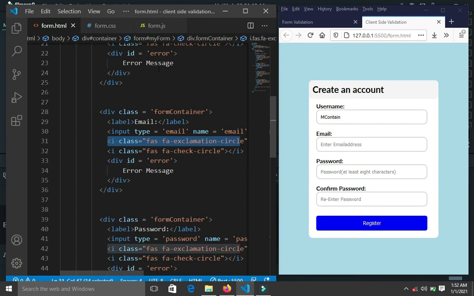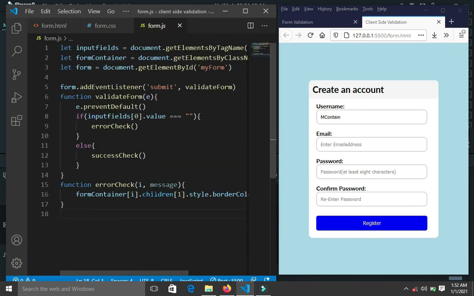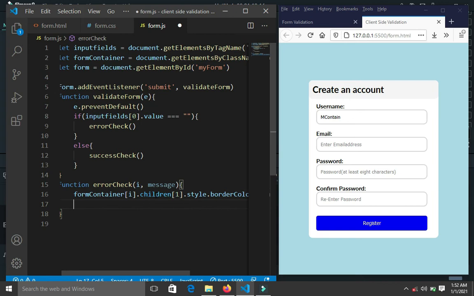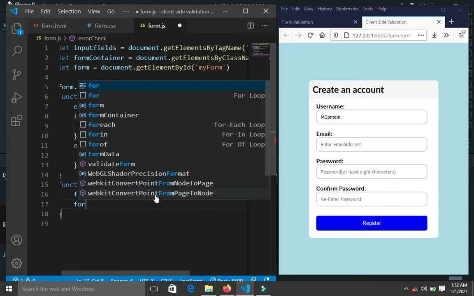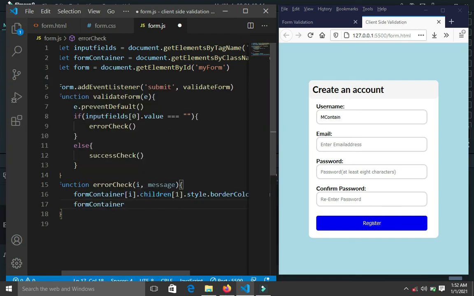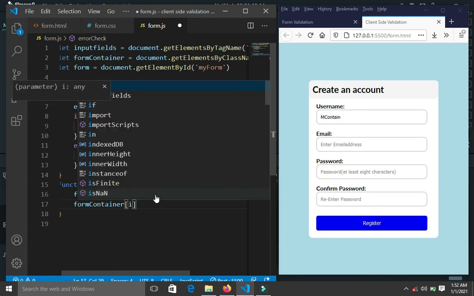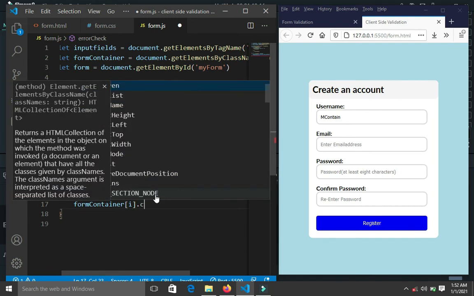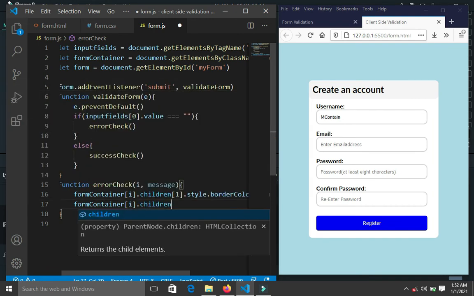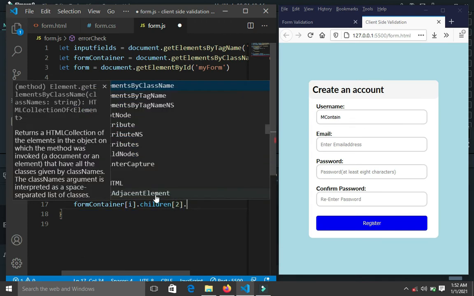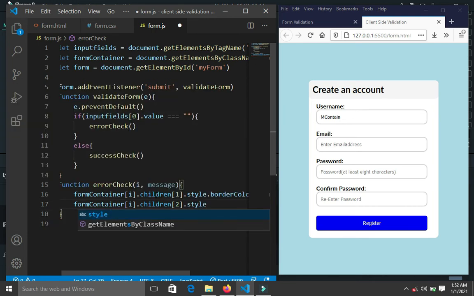So I'm going to come down here and say formContainer.children[2], that's the third child of the form container. The style of visibility should be equal to visible.